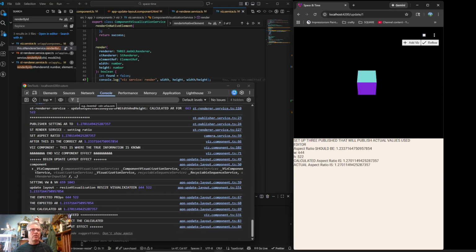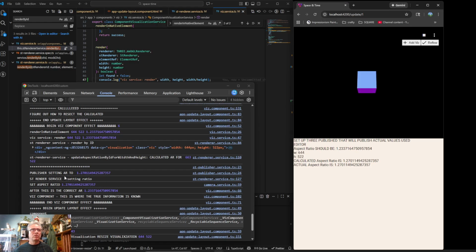And let's say viz. Okay, so here's one. I think that might be the only one. It's kind of weird. Okay, so the ratio should be 1.2.